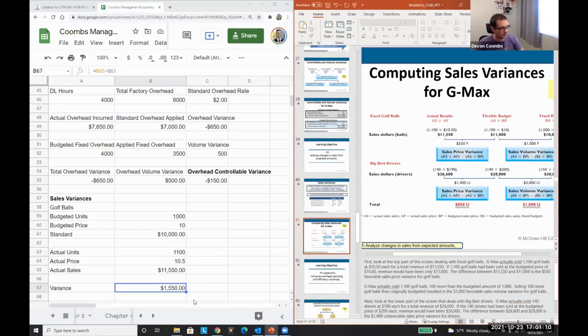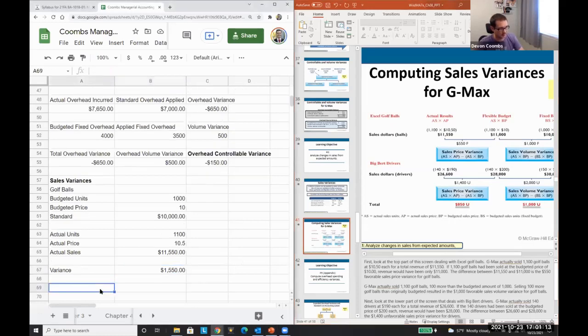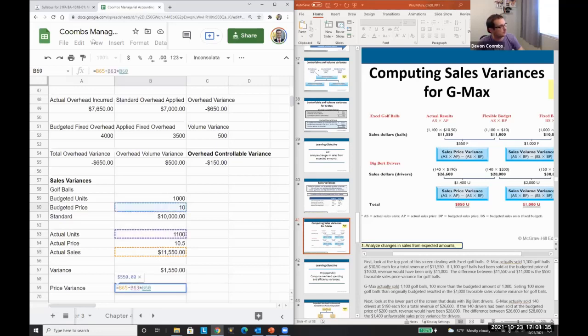Our price variance is our actual sales times our actual price. You can just use the above formula. Price variance, I'll make it quicker here so you have something different. Price variance is our actual sales times our actual price, which is here, minus our actual sales times our budgeted price. Oops. Oh, let's see, 550, it's favorable, right? We sold it at a higher price.